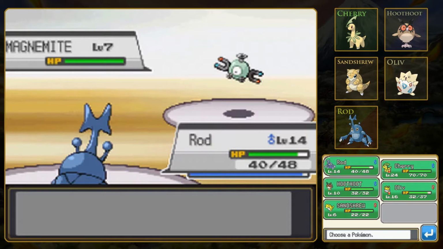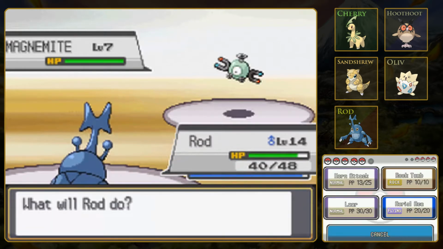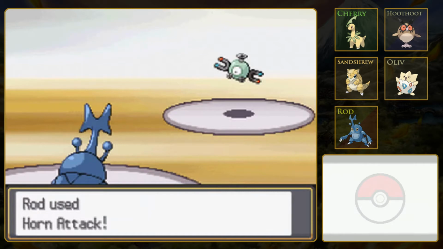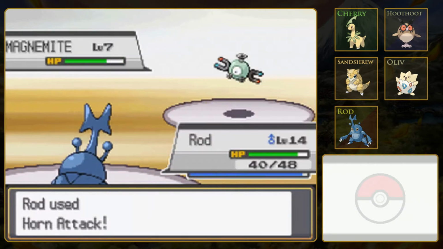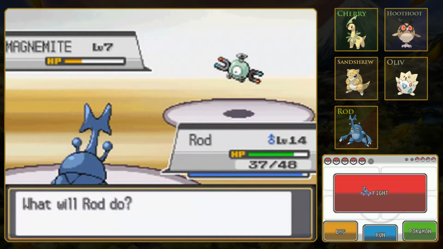But to be honest, I don't have a move on my entire team that Magnemite, or really any steel type, would not resist. So I'm just going to go for it. Let's go with Horn Attack. On the bright side, Magnemite's only level 7, so that still did a lot of damage. Thunder Shock, let's hope it doesn't paralyze me.